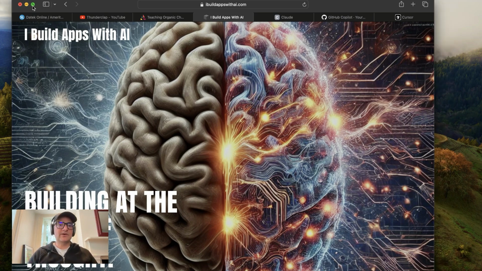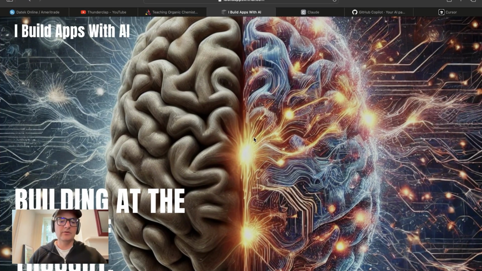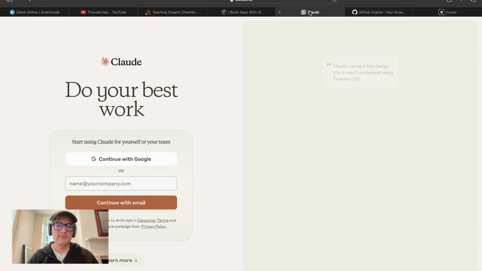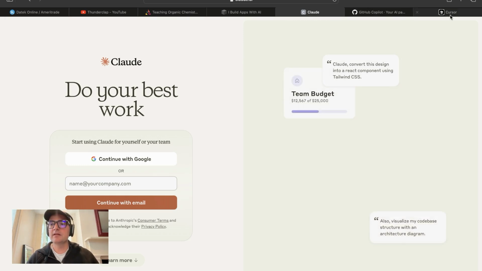All right, before we get started, let's look at some of the tools that are available for building apps with AI. The first one that I became aware of was GitHub's Copilot. This is a plugin that goes directly into Visual Studio Code, and it uses AI to help you code faster. It does things like auto completion. You can ask it to generate code for you. I haven't really used it much, to be honest, but I've heard good things. There's other tools like Claude, which help you do the same thing.